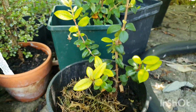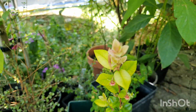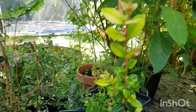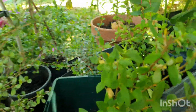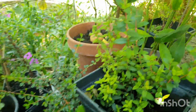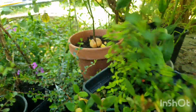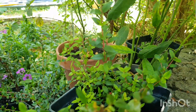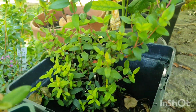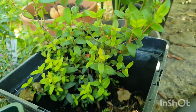So the leaves always do tend to be quite pale as they start coming, and then they get darker as they mature. This is a nice looking one too. I like how they branch out. And what I did is when I first got the other ones a few years ago now, I also got some really small plants from a nursery here in the UK that provide really, really small plants that you then grow on yourself. And so this is one of the original Chilean guavas before they've been cultivated. So it's an unnamed cultivar. It's just like one that you grew from seed, I suppose.